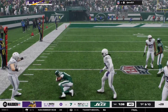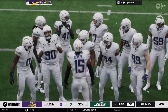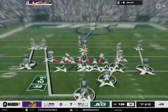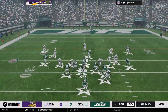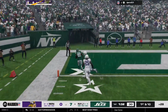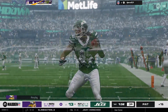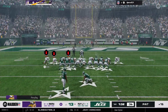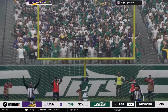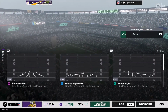And it's a very nice return. He is giving the offense a short field. Here we go. On 1st and 10, Fields. That's complete. It's Adonai Mitchell, and he will get into the end zone. Adonai Mitchell. Touchdown, New York. PAT up and good. And the Jets move out on top, 14-0. Vikings, nothing.